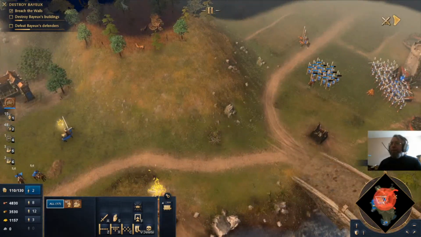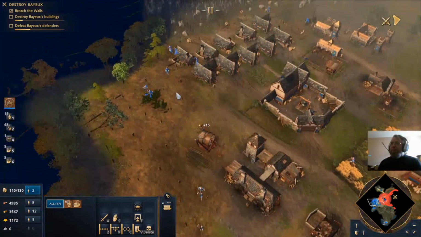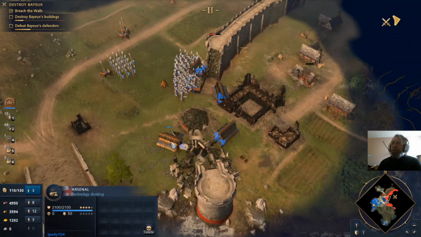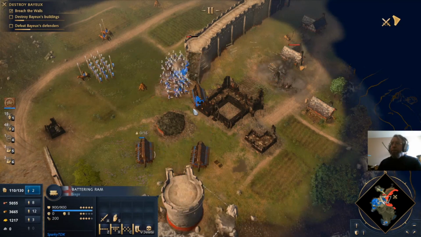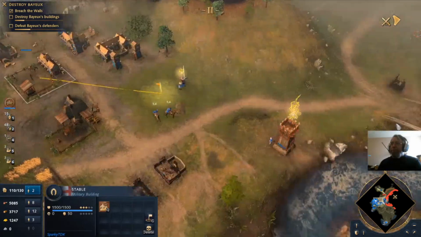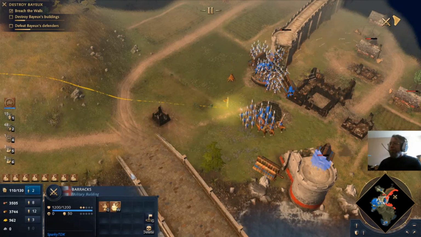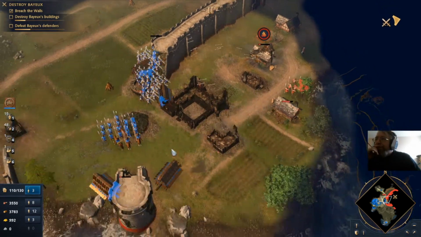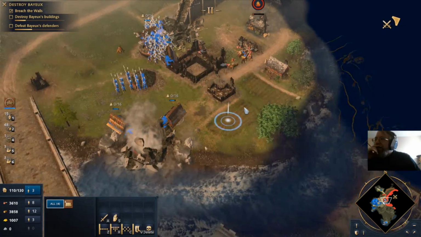Clear out some space here. Okay. Food's fine. Defenses are fine. All right, we're good. There we go. Got plenty of spearmen. Alright. Uh-huh. There we go. Now we're in. Now we got a way in.